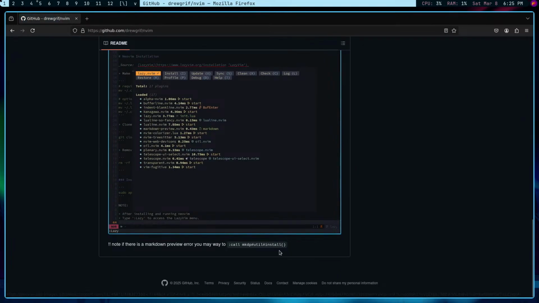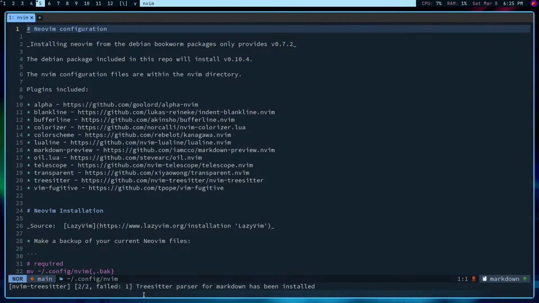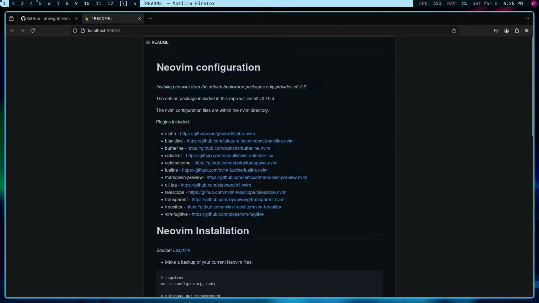And right here, this little command call will fix that problem. That's why... there you go. Now it's fixed. So my thing is space MD, all right? Space MD shows a Markdown previewer in your browser.